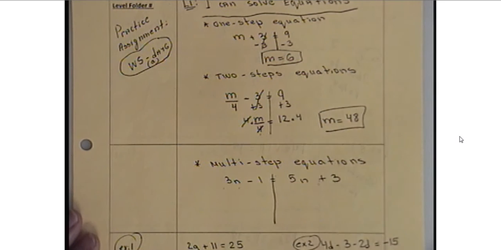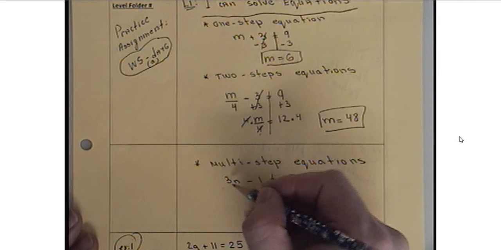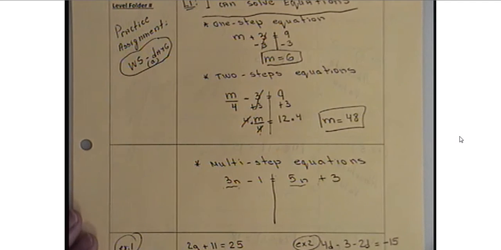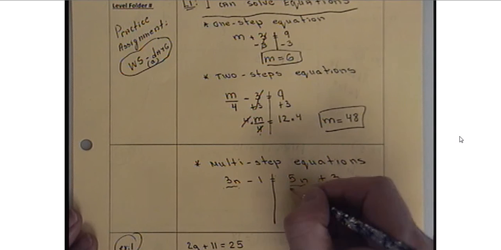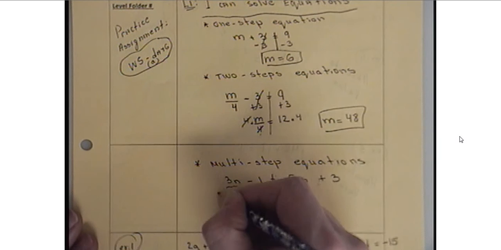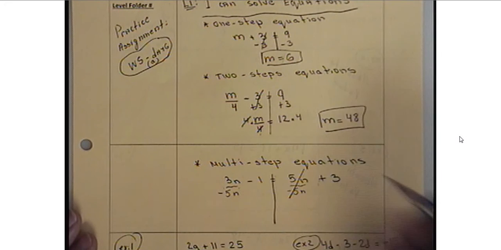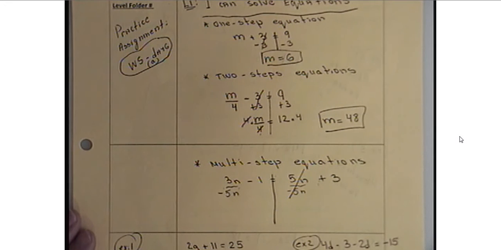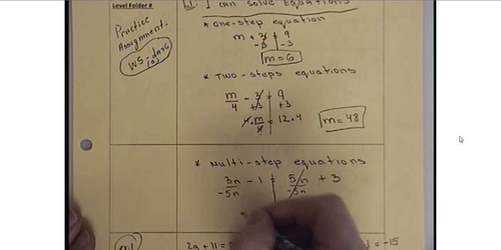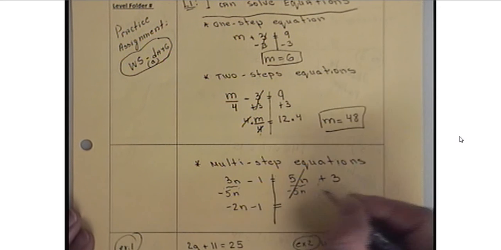If you draw your line through the equal sign, your goal will be to combine those two, and they are both on different sides, so we need to move one of the terms to the other side. And I'm gonna do negative 5n here, minus 5n. Why did I choose to do that? Just because I like to keep my variables on the left side of the equation and all the numbers on the right side. So those two cancel. 3 minus 5n will give me negative 2n minus 1 equals 3.